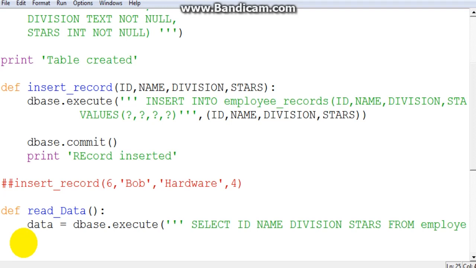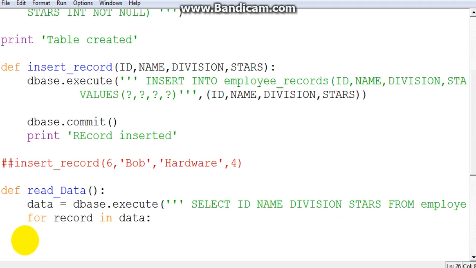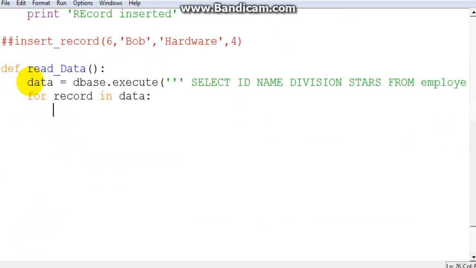For us to go around this, what we can do is just iterate. So you know the for loop, and this is actually something that I'm going to use. So for record in data, for everything that you've fetched from the variable here, this object that we just created. So for record in data, what do we want to do?